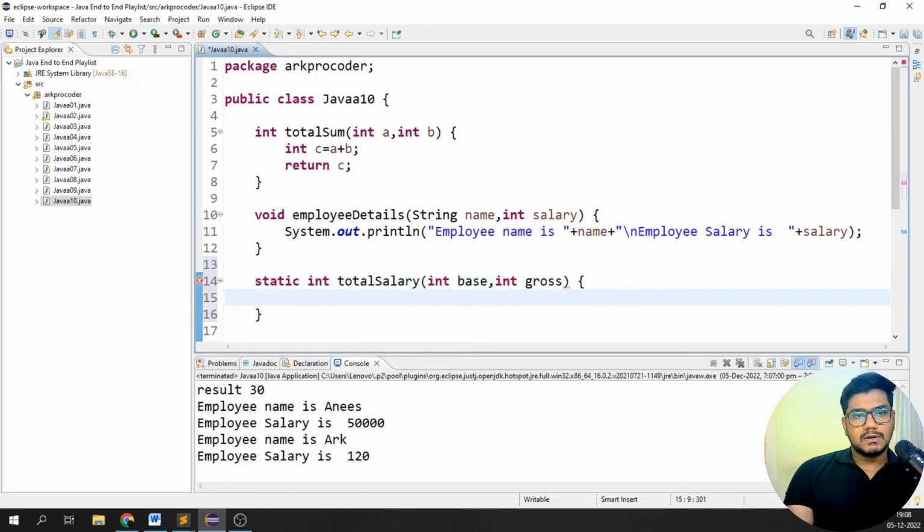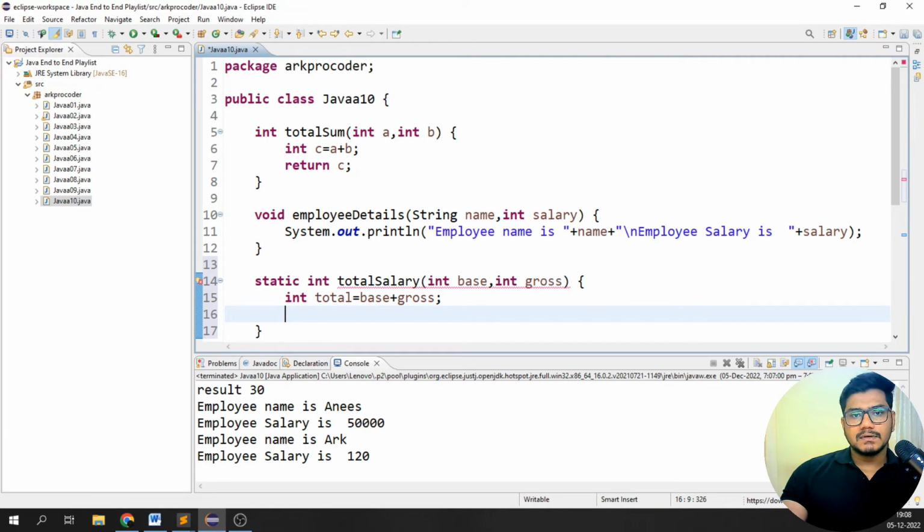Then I'm just going to add, I'll write int total is equal to base plus gross salary. So whatever the base salary is there, that is going to add base and gross. Then I'm just going to return the total amount.